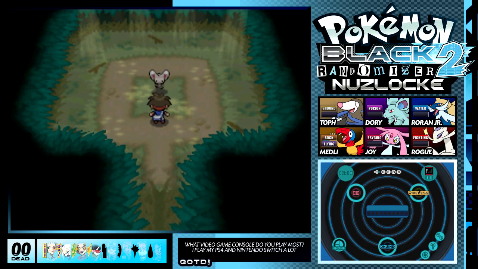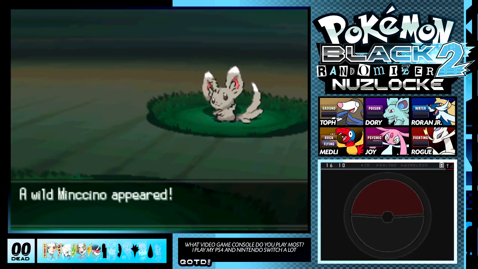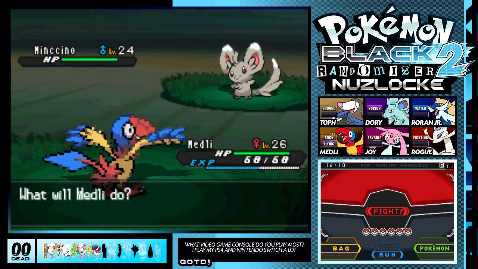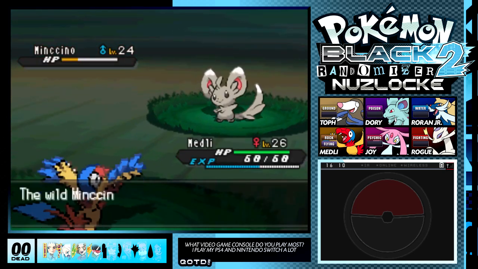And it looks like there's a Pokemon waiting for us. So let's go ahead and battle this Pokemon, and take it on. So we are going to be catching a Minccino. I believe this is going to count as the Pokemon for this route, since it kind of put us into that encounter. It's kind of cool. A Minccino is useful. So we're going to try to catch it at least. We'll do what we can.